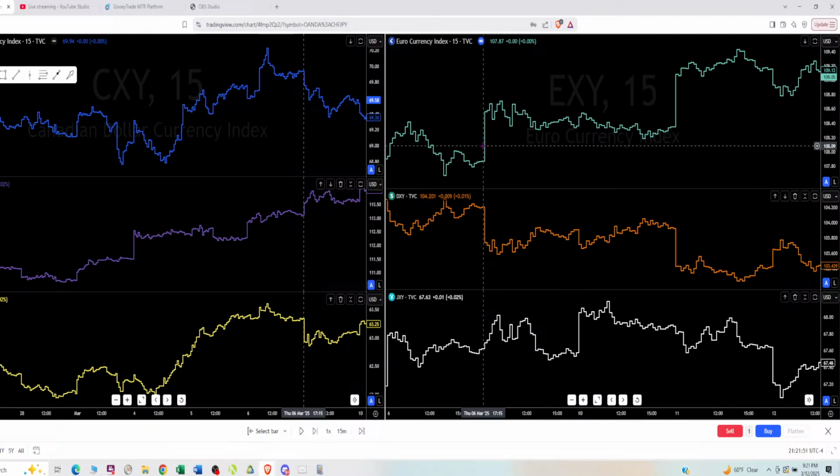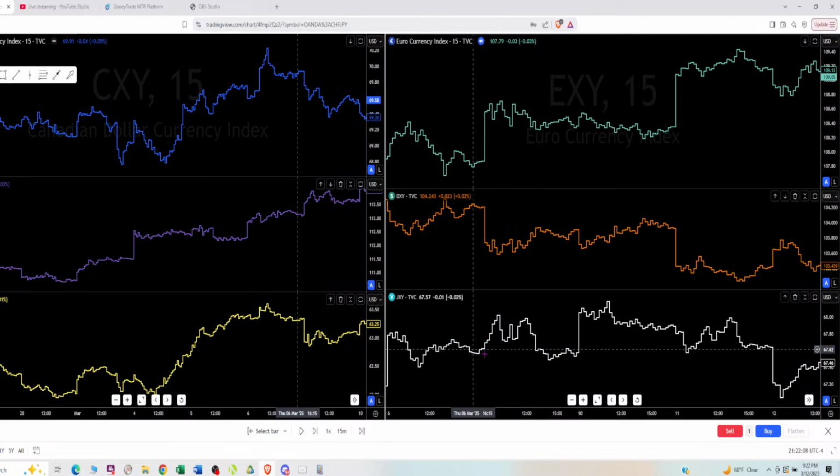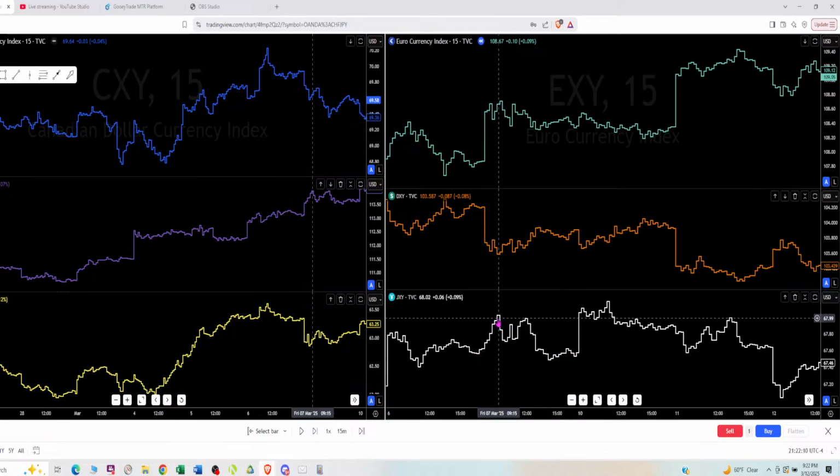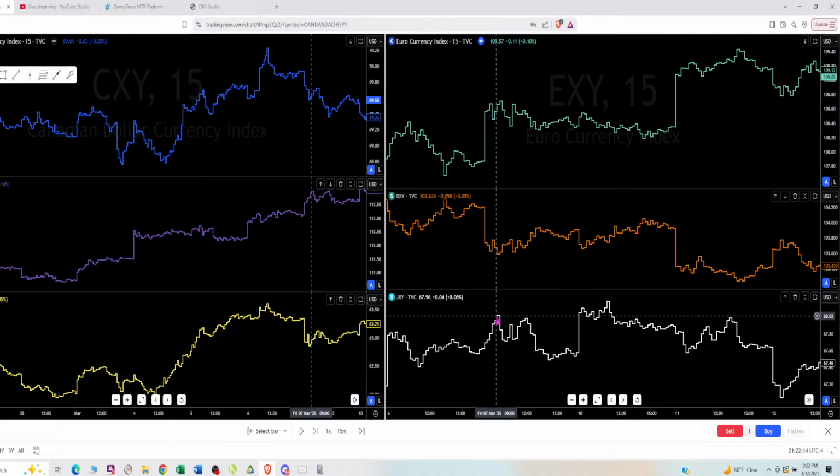All right. And so the other thing is, these straight lines down or up like this one and this one are better than these ones that kind of stair step a little bit. These are showing me less big momentum from the banks. So this Japanese yen one, where it kind of stair steps a little bit, it's okay. It's going up, but this is not a real strong impulsive move. This is probably more retail driven.